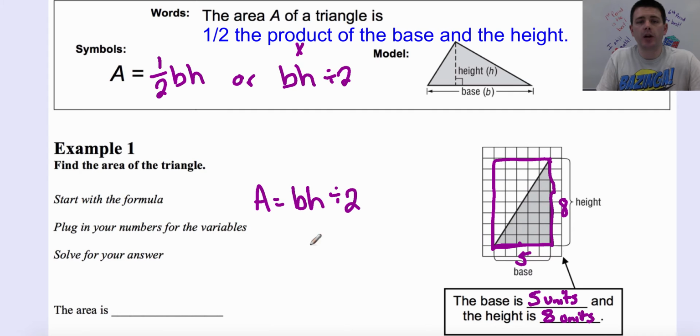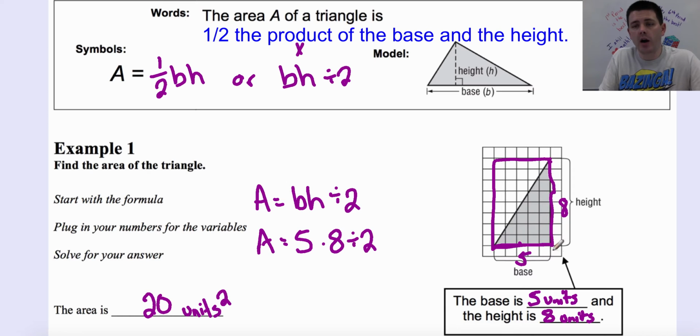So let's go ahead and plug in our numbers. My base is 5. My height is 8, and then divide by 2. 5 times 8 is 40, divided by 2 gives me an area of 20. But remember from our parallelograms, don't leave your answer naked. Don't give me just a plain old number because I don't know what it represents. In this case, they didn't tell me the units, so I just used the generic term units squared because it's how many squares could I fit inside of this shape. Area is filling up our shape.